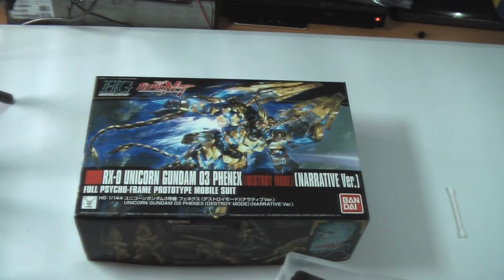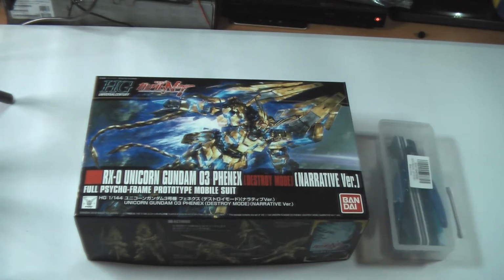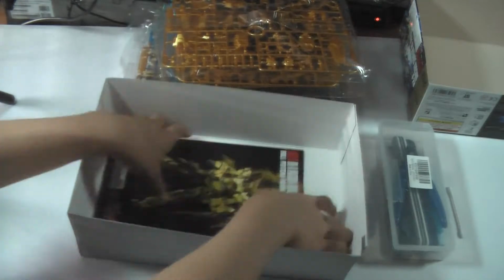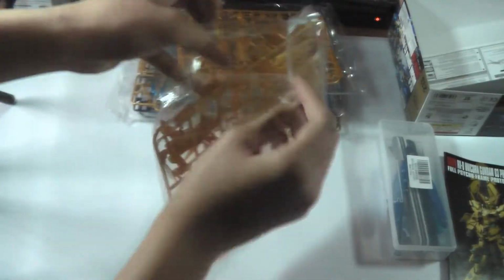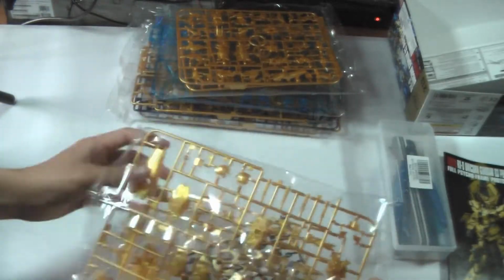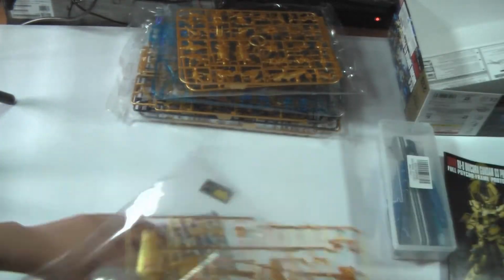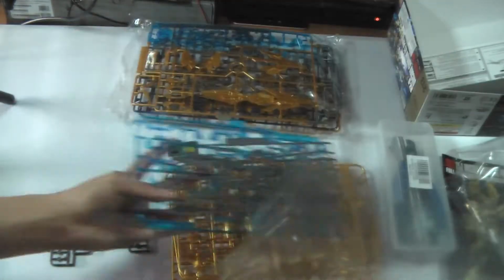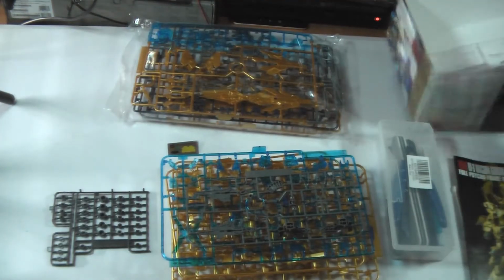So here I got the tools. The tools you need to build a simple model kit are a one nipper that can cut plastic. It's like a tiny pliers, but can cut plastic. An X-Acto knife to remove the nub marks. If not, could get the stickers out to stick it in. Cotton swab to make the sticker stay on the plastic.